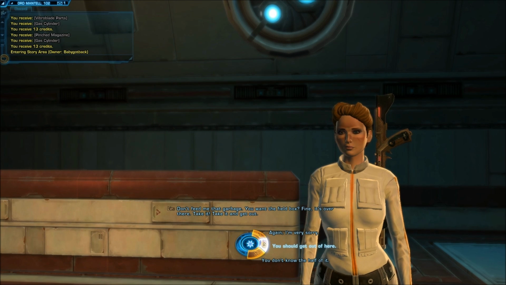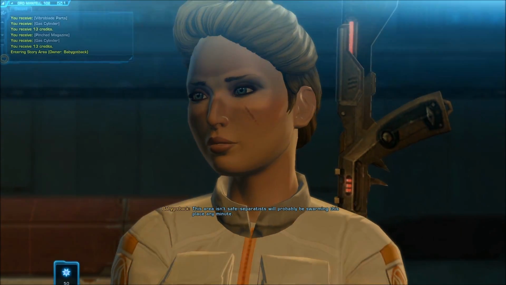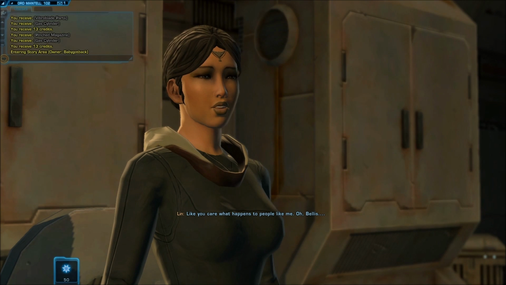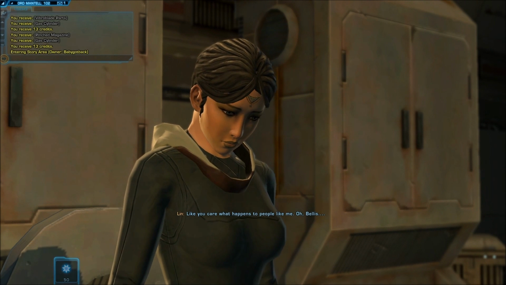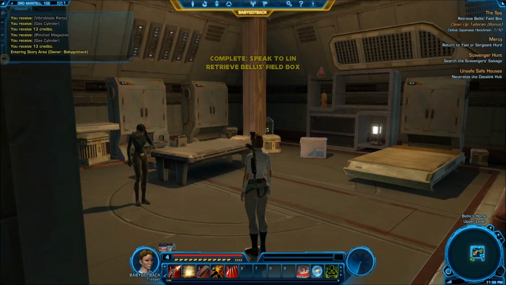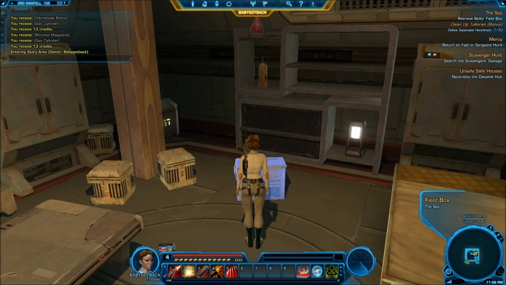Ooh, I get light side for... Yeah, okay, yeah. This area isn't safe. Separatists will probably be swarming this place any minute. Like you care what happens to people like me. Oh, Bellis. Looks like we just made an enemy. Interesting, alright.